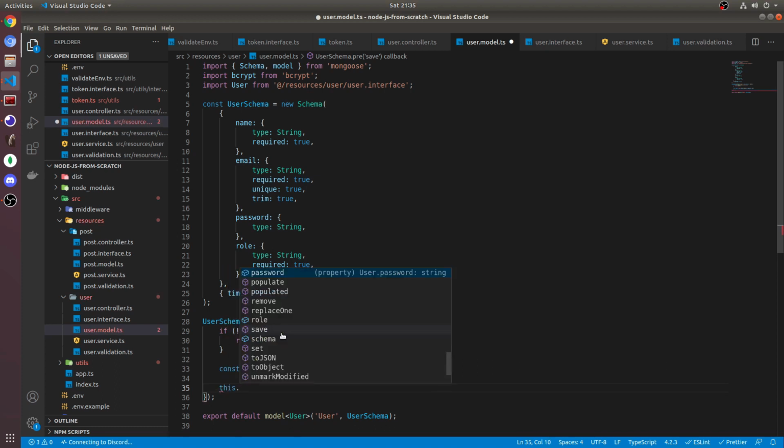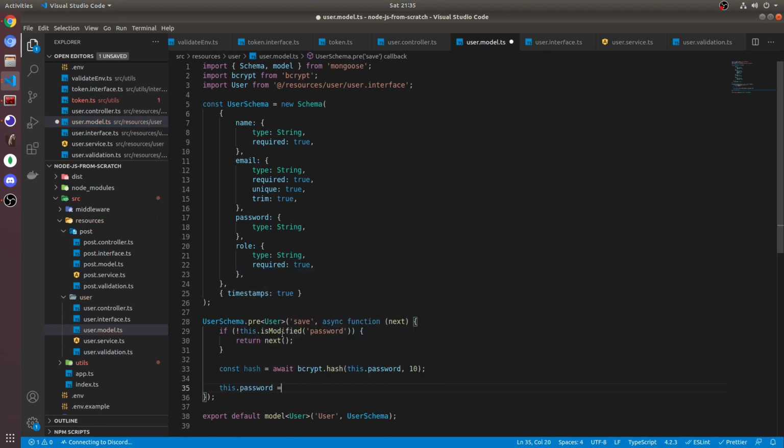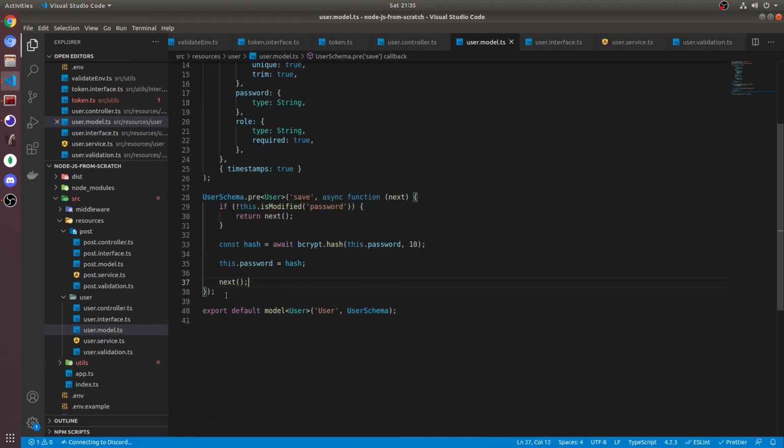I'm not an expert on the matter, but I go with 10. You can make your own mind up, maybe do some research on that if you want to. And then we'll set this.password equal to hash, and then next, and what it'll do is save this.password. So it won't save the original password, it'll save this hash, which is good.